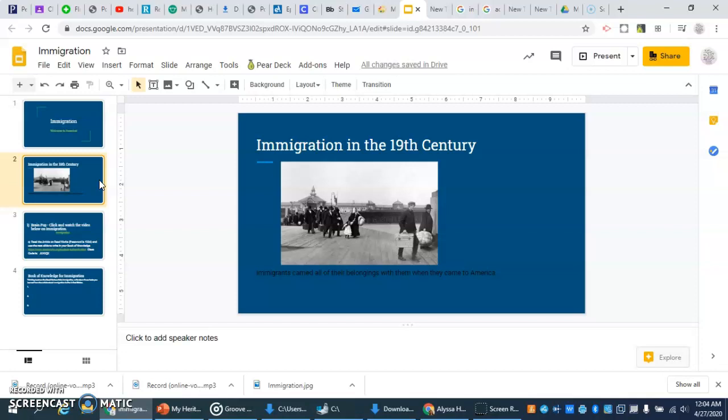There was a large influx of immigrants during that time. There were actually 3 major waves of immigration you're going to learn about today, but that was one of them. Here's just a little picture. Immigrants carried all of their belongings with them when they came to America because this was a permanent move. You'll read a little bit about what the trip was like. It was not easy, especially if you were in what's called steerage. If you're a Titanic fan and you've seen that movie, you know all those people who were down at the bottom of the boat. That was steerage. It was not an easy ride over.